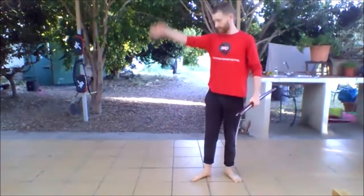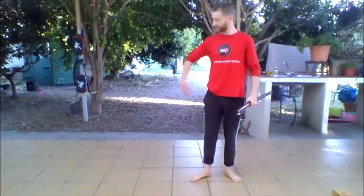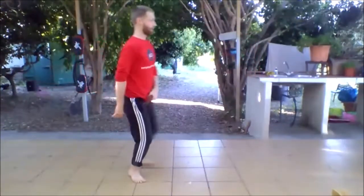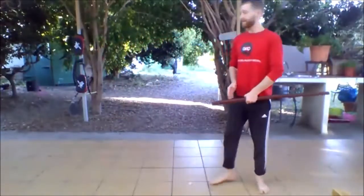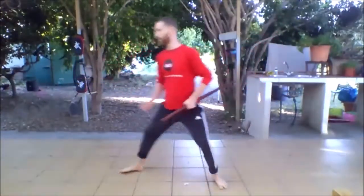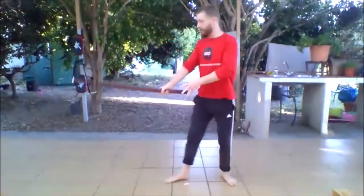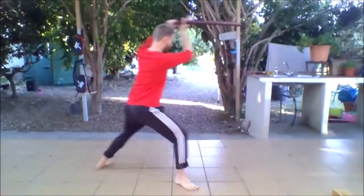This is in essence what you're doing: entering to the rear. So the person's here, the partner's here. What I'm going to do is really enter into this space, and I'm going to do it with a backwards rotation this way. So it's really done with the same feeling as if I was to move in this way with a step, but it's done with an outside rotation with the hip. So in this case with the sword, really roll out the body this way.